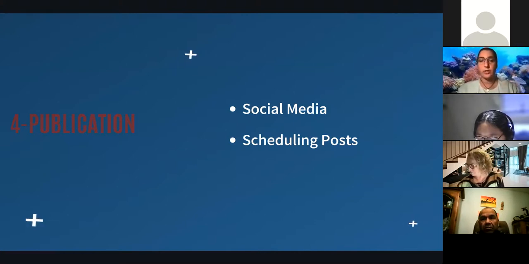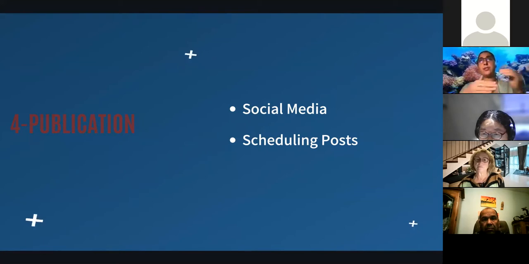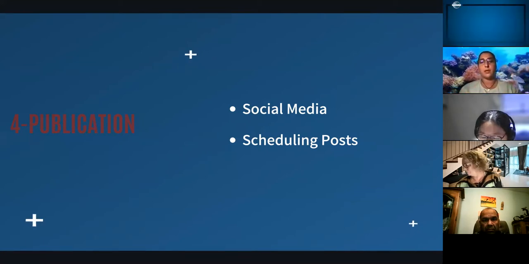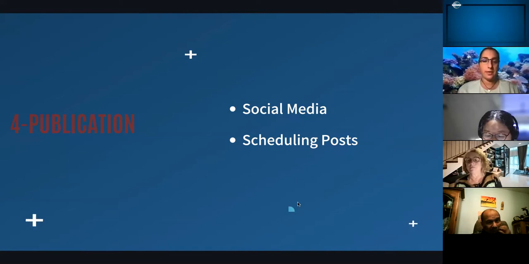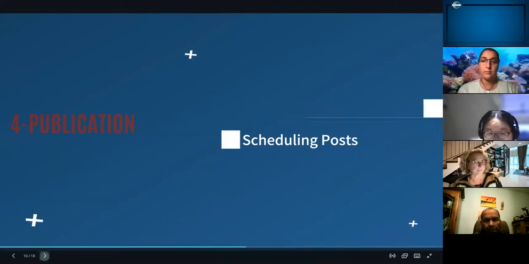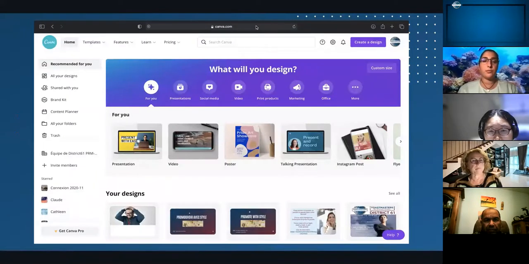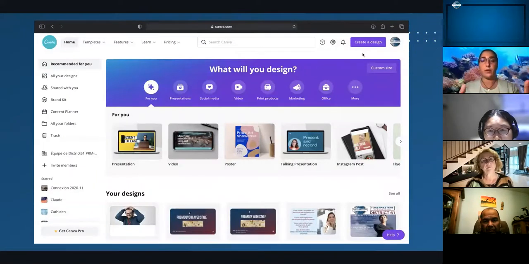So this is where there's a couple of different social media platforms that you can have on there. I believe it's at the very least LinkedIn, Facebook, and I believe Twitter. So you can schedule posts on there, and that way it's essentially a digital marketing strategy. And it'll make it more efficient for you rather than logging into multiple accounts. You can really plan out the material and the content that you'd like to share throughout the year. So that relates to really the essentials of what makes up an ad.